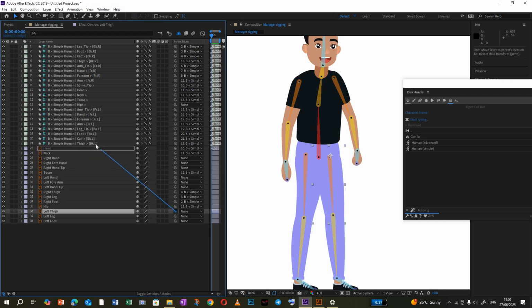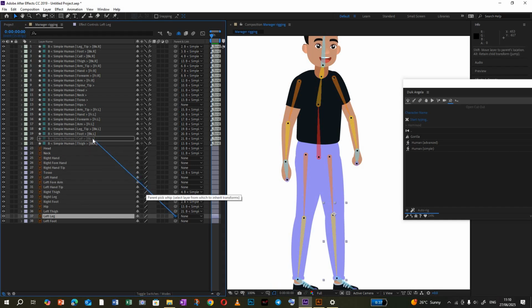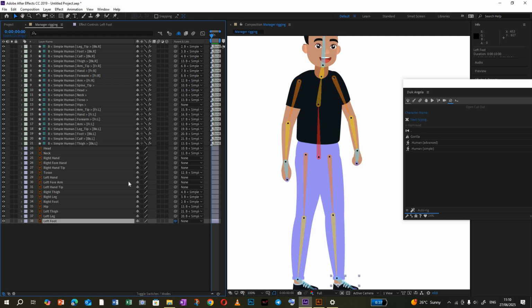So the left with that thigh, then this, the calf, and here with the foot. Okay, so we are left with only hands. We are left with only hands. So the hands, the right hand.